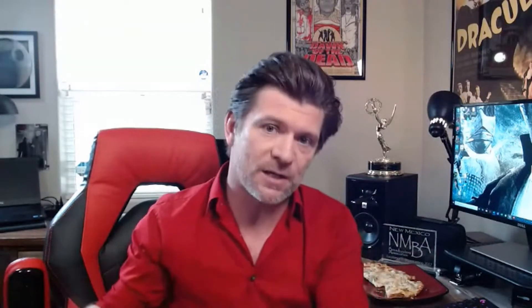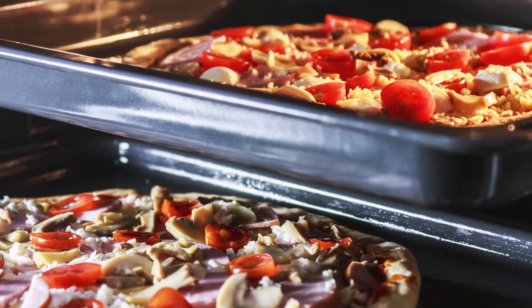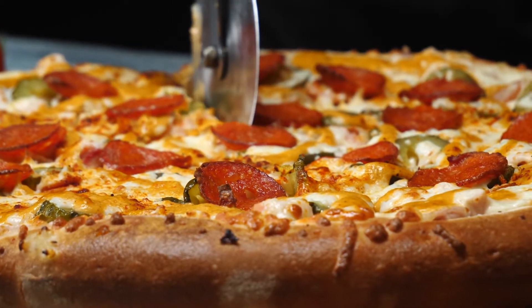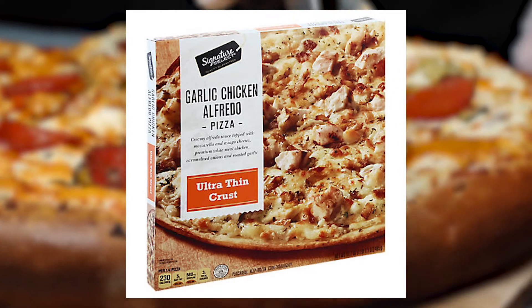The pizza bar is awesome. Any parent knows your daughter wants one way, dad wants another way. As a working parent, I'm a big fan of the pizzas that we can just pull right out of the freezer, preheat the oven and throw in. This morning I'm working on the chicken and garlic Signature — it's thin crust and it's great. We're busy doing stuff, just preheat the oven, throw it in, 15 minutes later we have got lunch and it's awesome.